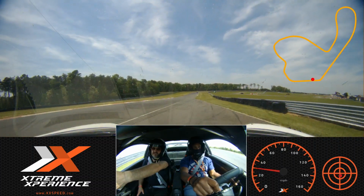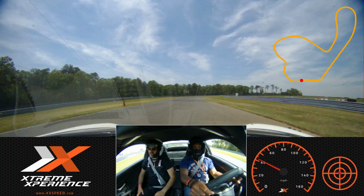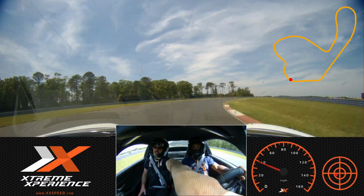Throttle and stay on the right side of the track. Do not go across, stay on the right side, all the way to the first apex cone. Stay to the right. My side. Go across to the left side of the track, to the left.